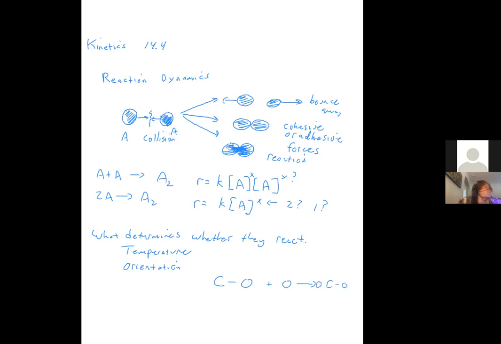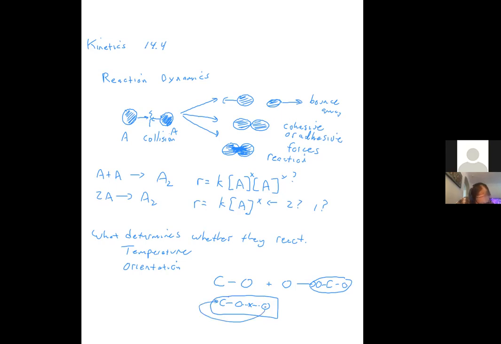Okay. Now think about it. Suppose that the orientation of the oxygen atom here is like this. It's moving that way, and this is moving that way. Do you think you're going to get this product over here from this collision right here? Is that going to happen? It's not going to happen, right? Because this oxygen's on the wrong side. It needs to be all the way over here.